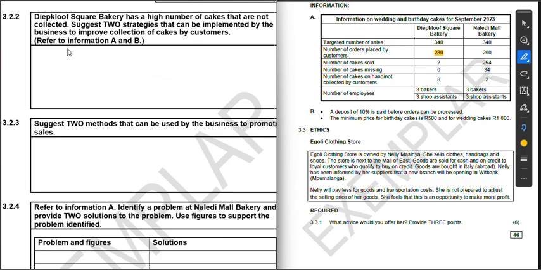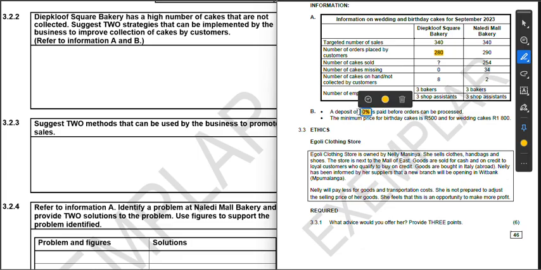Now, it says here, suggest 2 strategies. I'm already thinking of 2. We'll just get to them as I process them for a minute. Alright, so the first thing that we see, which is a problem here, is the deposit. The deposit here, it's 10%, is a problem. So when a person pays 10% of whatever it is that they need to buy, they can just simply pull off, and then they would not even consider value into their money. So the deposit must increase, okay?